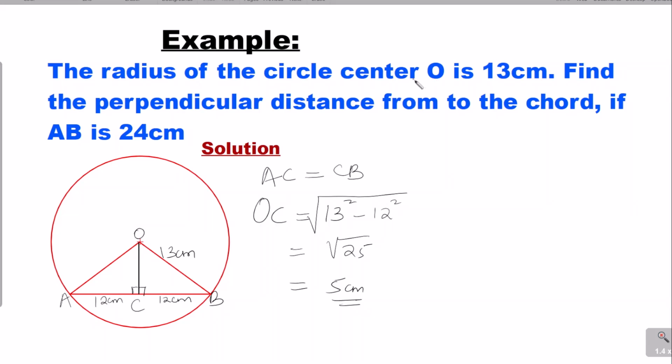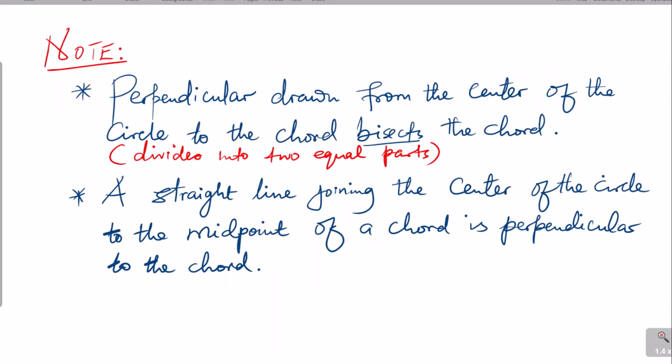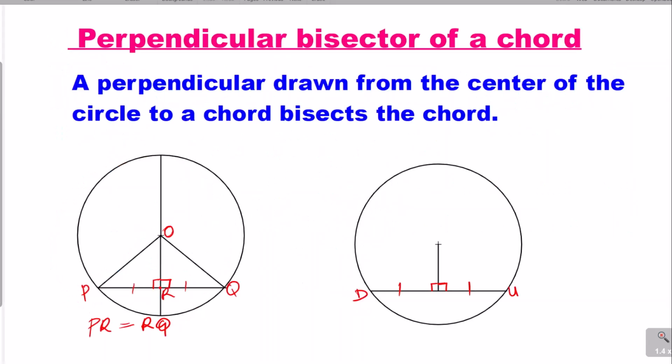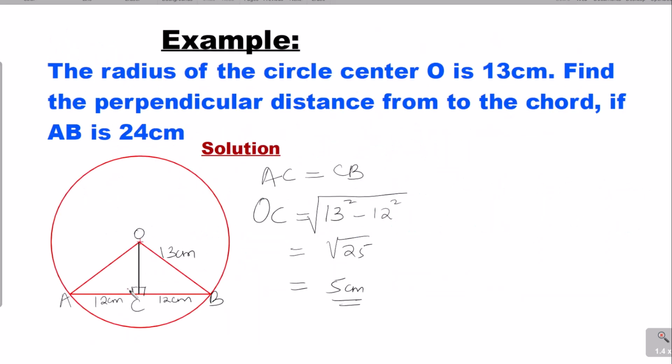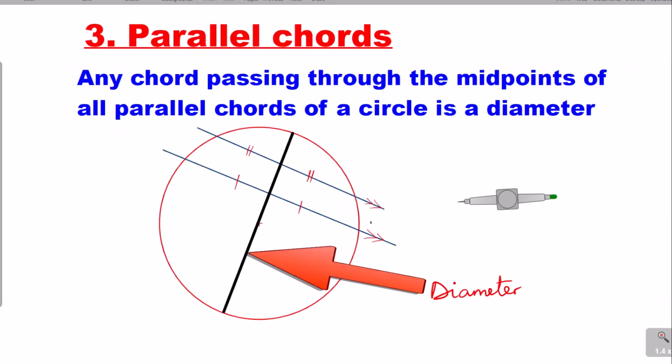Once you draw that, from the center the radius is given as 13, and you have this as perpendicular, so you'll form 2 right angled triangles. Finding the perpendicular distance from the chord, this is OC, this is what you're supposed to calculate. Having identified that AC is equal to CB, that is 12, 12, you have used the property that a perpendicular drawn from the center bisects the chord and meets it at 90 degrees. So we have these two right angle triangles, and you can use Pythagoras theorem to get OC. OC is equal to the square root of 13 squared minus 12 squared, and this will give you 5 centimeters.